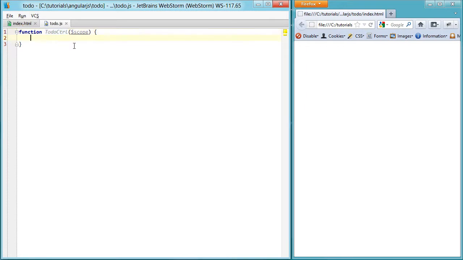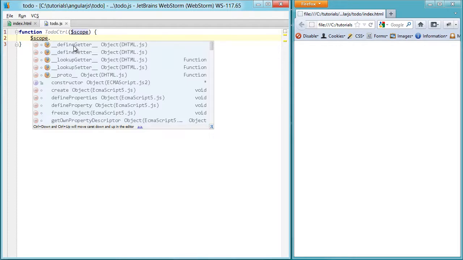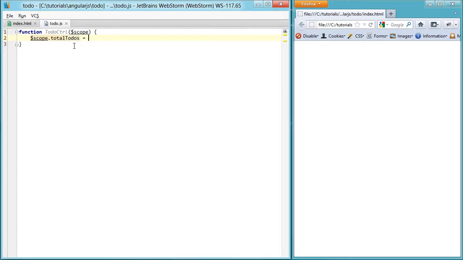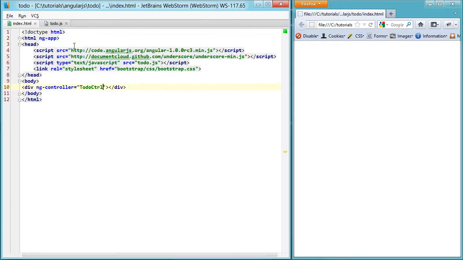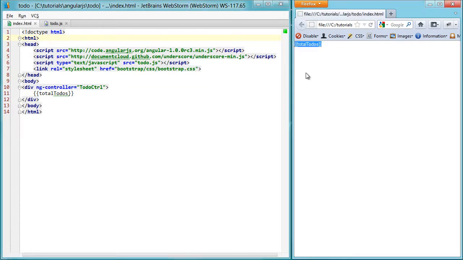Now that we have this set up, you might understand the scope right away just by looking at this, but again, I'll go into scope in further depth in future videos. So if we just set a property on the scope, like totalTodos, set it to 4, we can already take advantage of the binding available using double curly braces, which is a syntax that Angular uses, of just totalTodos. So if I just refresh this, you can see the value of 4, which is set here. Now, just to show that this isn't some hocus pocus, if you don't initialize it, you can see that it just shows totalTodos, the string. But if you do initialize it, refresh, and you'll see 4.